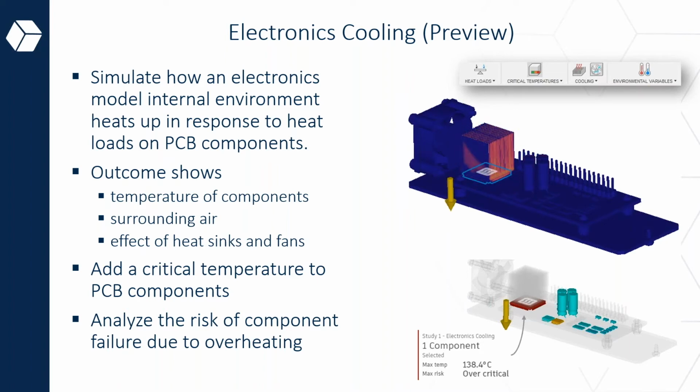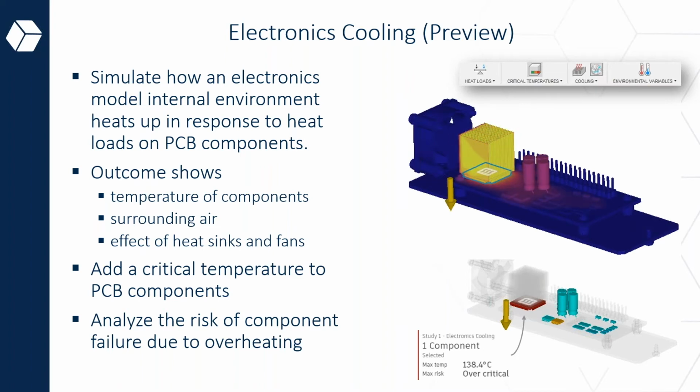The outcome will show you the temperature of the components, the surrounding air, and the effect of heat sinks and fans. So if you had put a fan on your chip, how would it dissipate the heat for you? You could add a critical temperature to your PCB components and determine whether it would fail under those circumstances, and you can also create a safety factor in doing so.